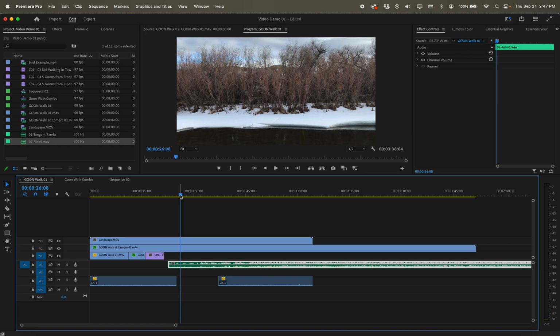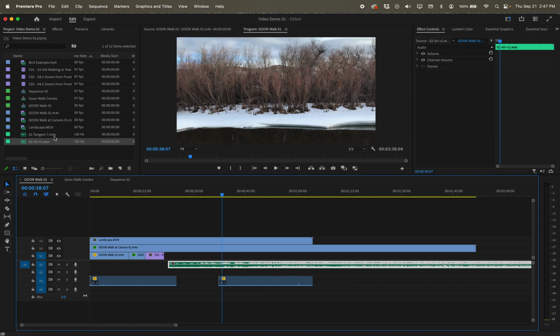So again, remember, you can keyframe audio by using the stopwatch controls, and you can make the volume go up and down. You can adjust panning back and forth. There are some things you can do in Adobe Premiere that can make this pretty interesting. So that would be the basics of sound and bringing it in. Again, you have to make sure that whatever sound files you have are ones that Premiere can read. So if you have copyrighted music, it's not going to let you drag that in, right? You have to make sure you convert that to a WAV file or an MP3 file or something like that that you can get your hands on and use.